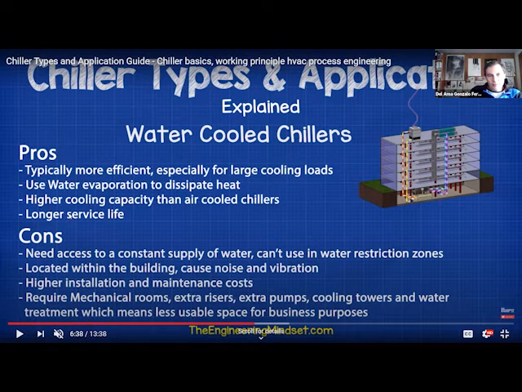That means that, well, things don't last forever in this world. So we have a service life. After that lifetime, we have to change the chiller and replace it with another chiller. And what is a longer service life? We are talking about 20 to 25 years. The other chillers, the air-cooled chillers, last 10 to 15 years. It makes a difference, okay?